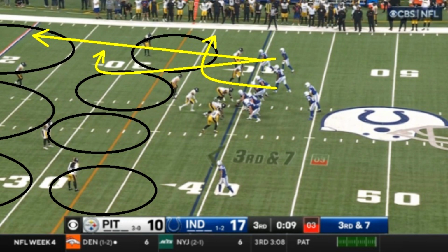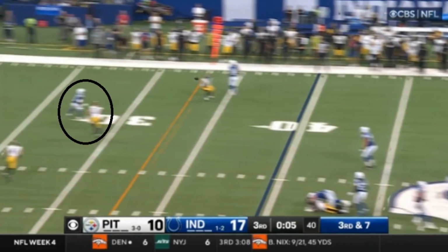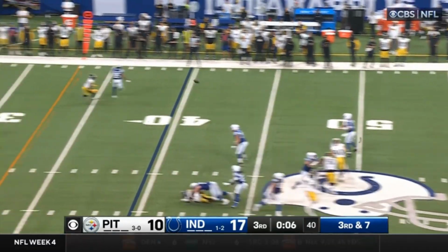It's a zone coverage concept for the Steelers, and the way this play works for the Colts is designed to beat zone. You have a receiver running a deep shot, which can hopefully push the corner further deep. Another receiver is running more underneath, and then you have someone in the middle. Usually that middle route is the one that gets open. As you see, when Flacco takes the snap, he's going to look in this direction and fire in this direction. Concept's working. You have a receiver open, and the ball's already left Flacco's hands. This is what you want. Really well thrown ball by Flacco, but again, everything's working. Good job by Downs. Good job by the 2 setup routes as well.